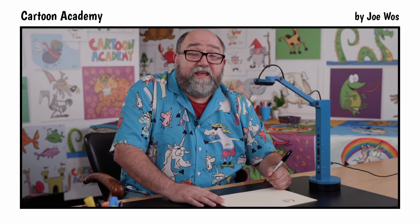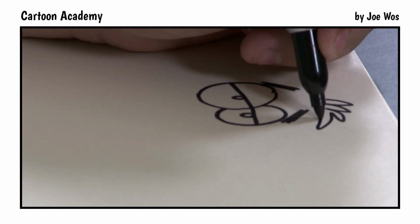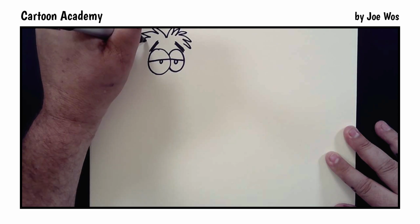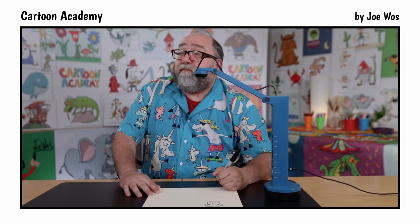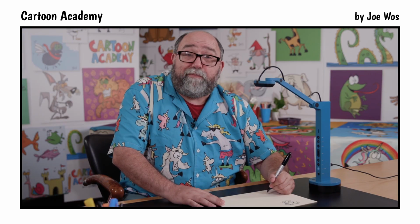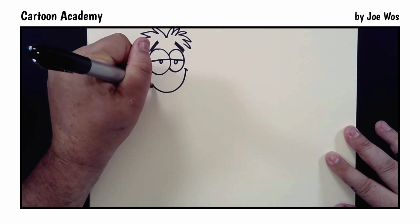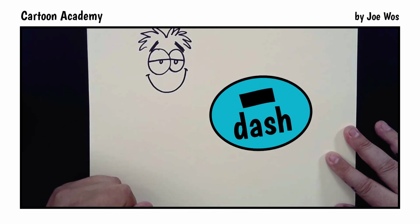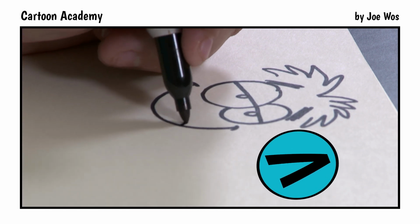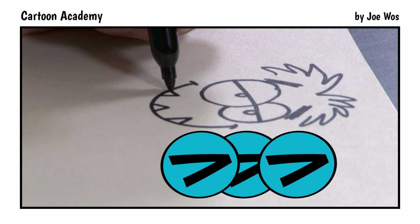On top of his head, he has a little fluff of hair. Just a nice scribbly little line. And then in the opposite direction. Now for the mouth. They're all pretty happy, so he's smiling. Dash, over, and dash. This florp has three sharp teeth. Letter V upside down, one, two, and three.